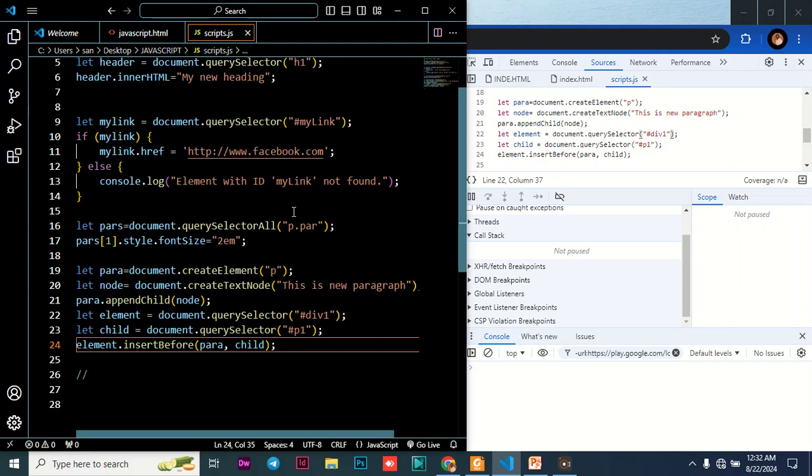So these are some of the DOM methods that you can apply in your JavaScript or in your HTML, and we have seen how you can use them. Kindly go through this tutorial, and let me know if you have any question in the comment section, so that we can iron it out together as you continue learning.